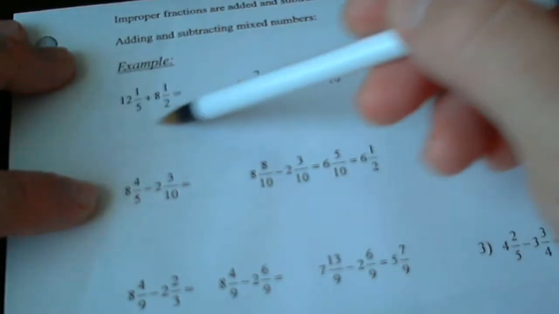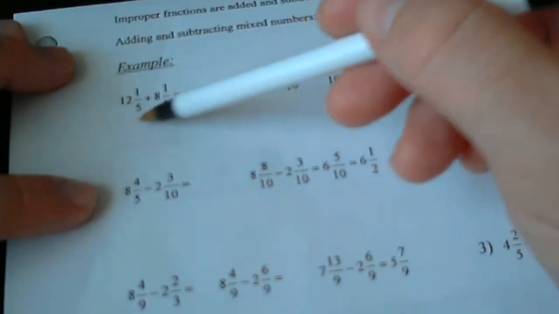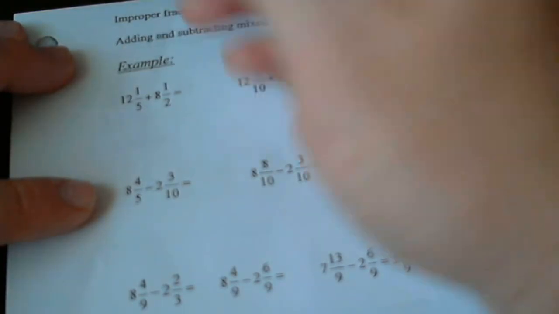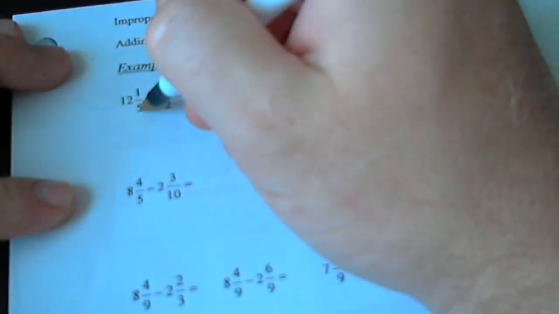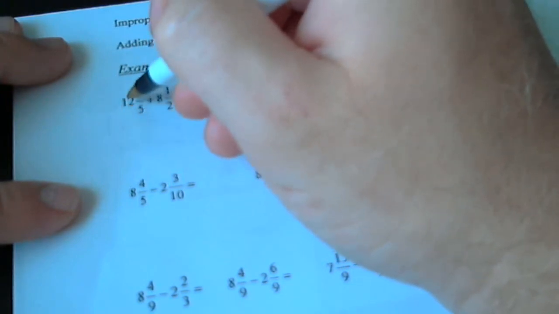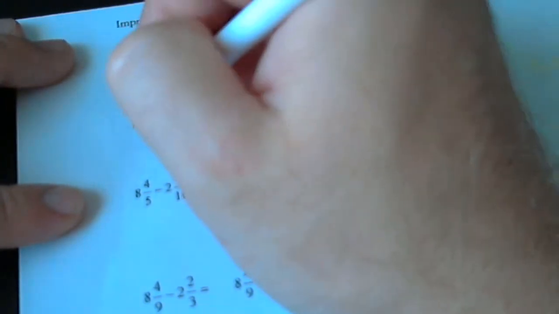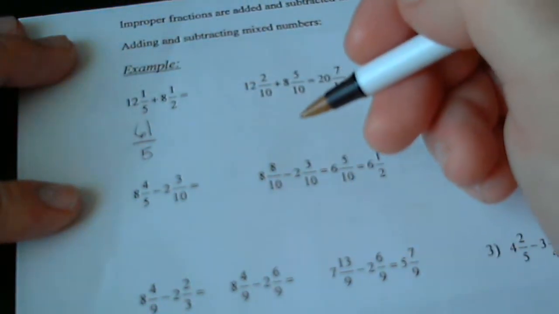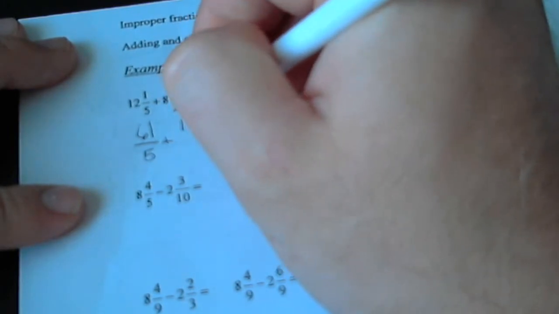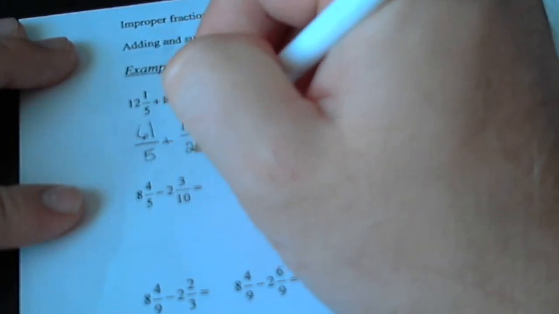The easiest way to do these is change these mixed numbers into improper fractions. And here's how we do that. Multiply the bottom times the front. In this case, 5 times 12, which is 60. Then you add the top, 61, and then put it over top of what was already on the bottom. Let's try one more example of that. 2 times 8, 16, bottom times front, at the top, 17, over what was already in the bottom, 2.